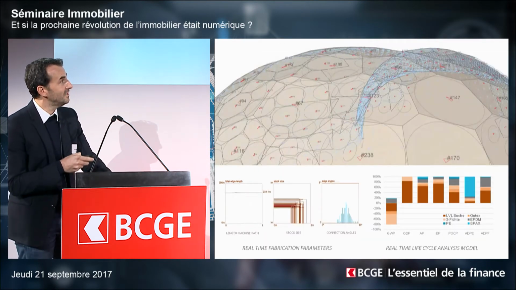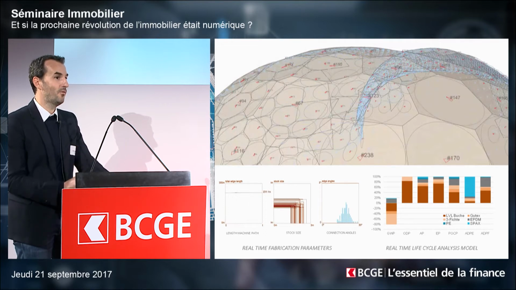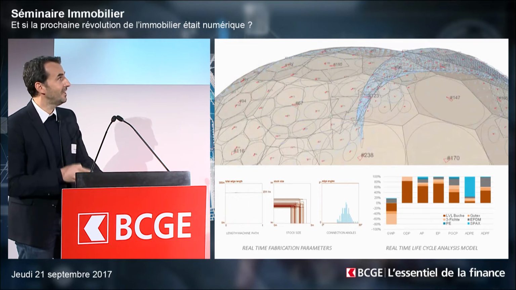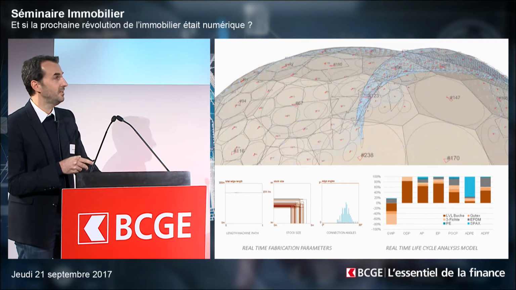So I think this is interesting because it shows two things. Can go to the next slide. What is interesting is that it is also a new way of man-machine interaction. I can actually go in and say, I don't want to have this plate here, I want to have it over here, and then the whole model adjusts in real time.